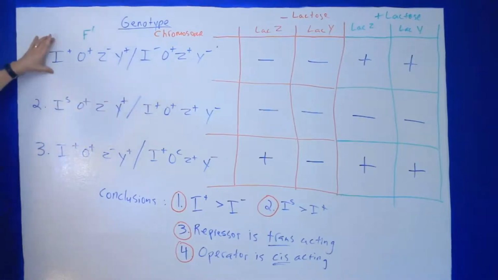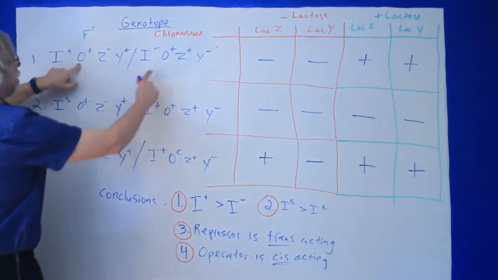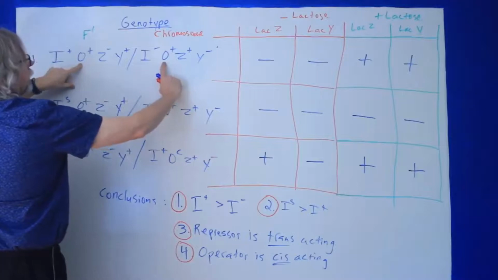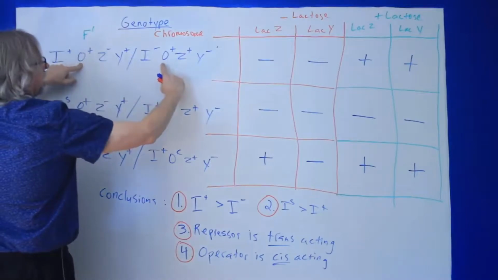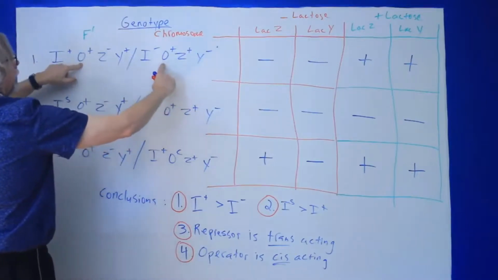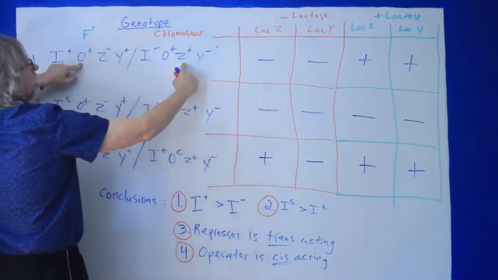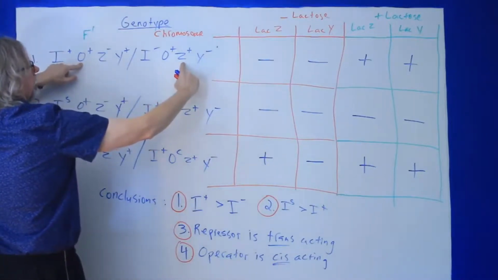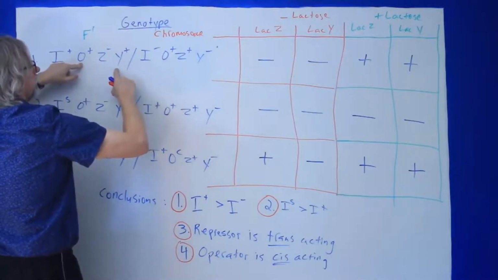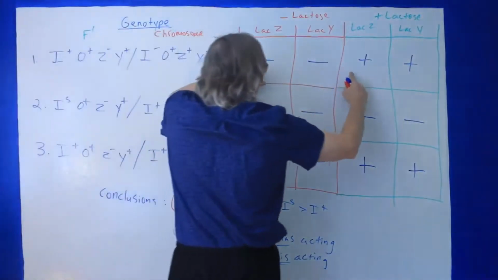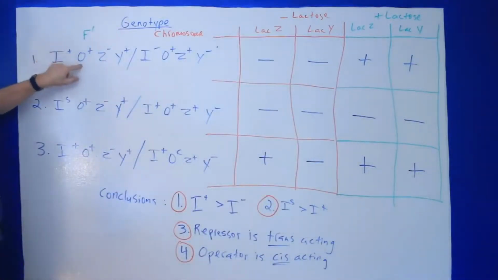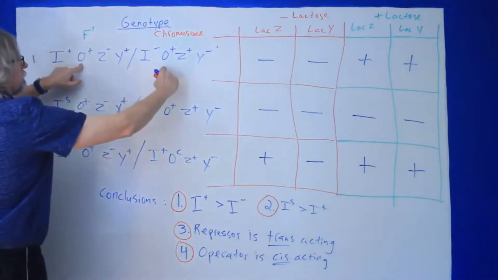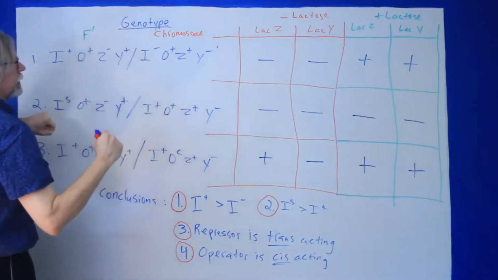The repressor, this repressor is dominant wild type, and it's going to bind to the operator on both of these operons. The one it's physically linked to, the plasmid, and also the one it's not physically linked to, the chromosome, right? And we know that because both lac Z, which is on the chromosome, the wild type version, and lac Y, which is on the plasmid, are showing inducible expression, all right? So this wild type repressor must be binding to both operators, and then in the presence of lactose, it's going to be pulled off both operators.